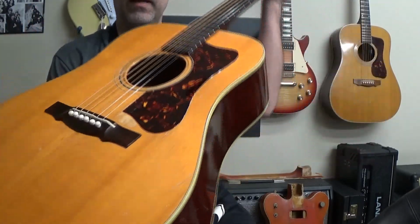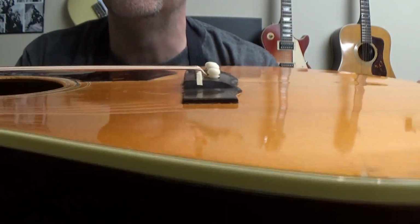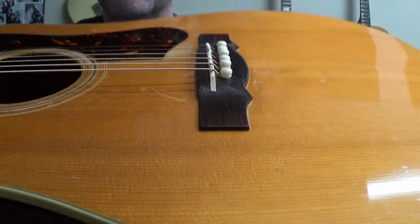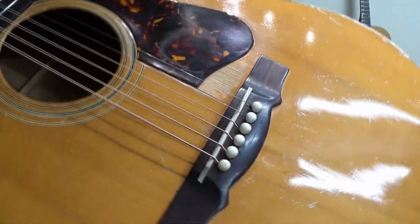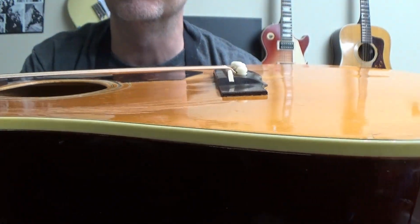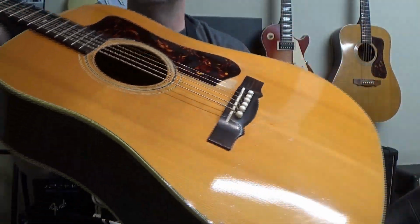So we'll take a look at that. That bridge is quite a bit lower. I ended up taking off a 32nd of an inch on the bass side of that saddle. So it's not quite as sky high as it was, but it's still pretty high. And the sound hole's not going to change. None of that's going to change.